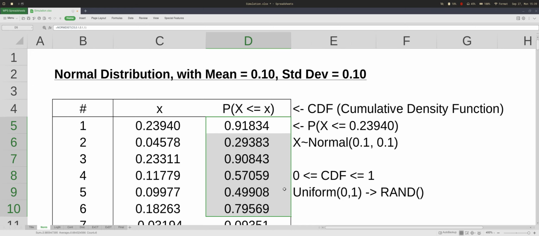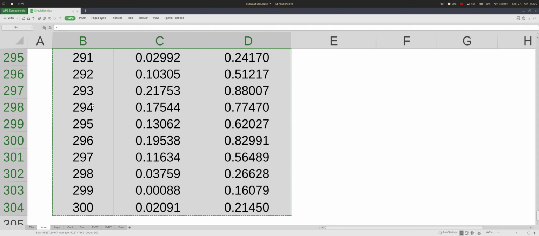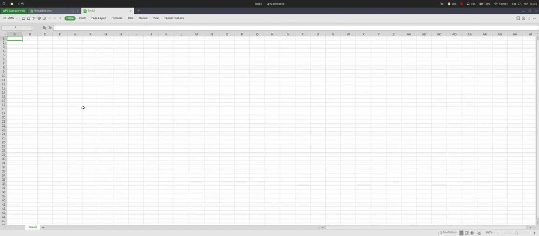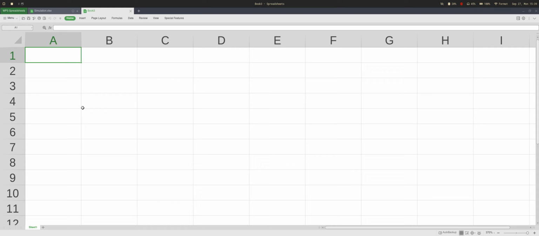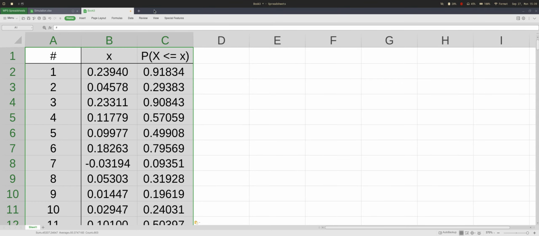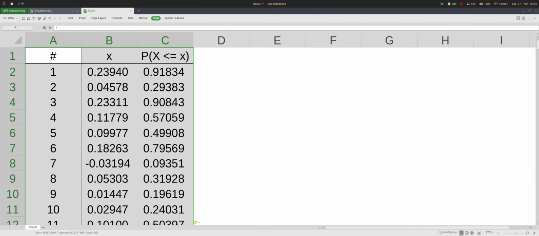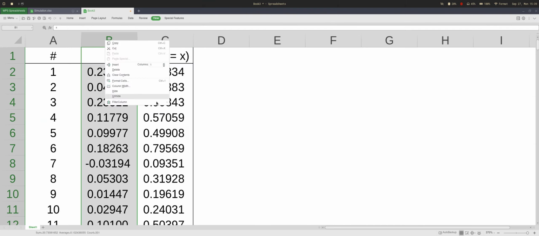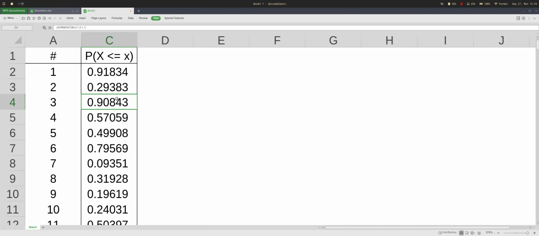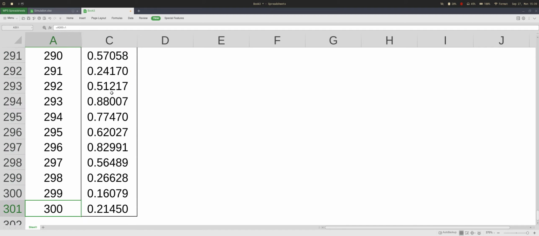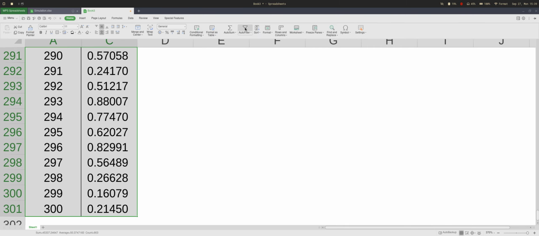Now of course we can also plot a chart of this so that we see what is actually happening. You may probably see this chart when you are taking the subject of simulation. First thing, I don't really need this column. I just want to plot the CDF of these 300 numbers, so I can sort these numbers.